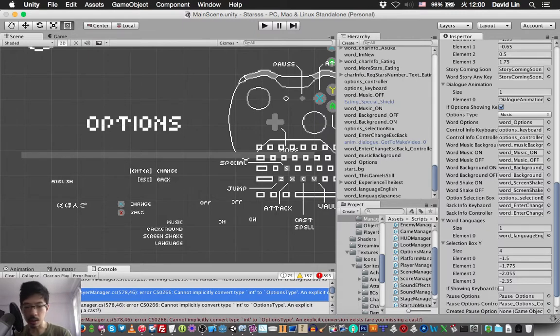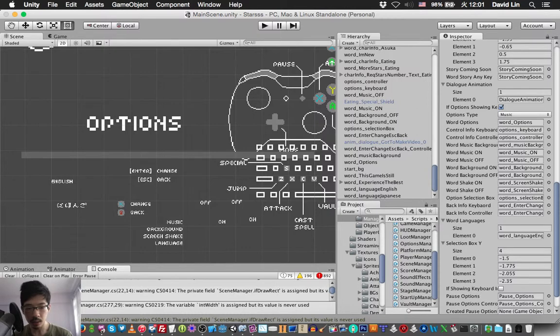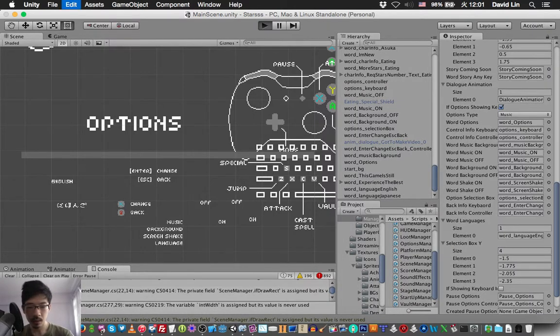So right now we are along the path of creating a consistent gameplay experience, and we are at the text part of that. We are trying to create the same font throughout the entire game. The font is something that I created from scratch, not using any existing font that you can find on the web. So this is part of creating that gameplay experience.